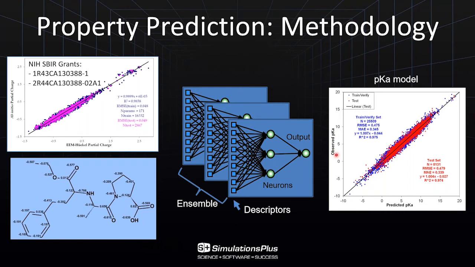The pKa predictions in particular were the top performing QSAR-based predictions in the SAMPL6 pKa challenge. And the results of that were recently published in JCAMD for those who are interested. And the user manual has similar plots for all of our models, as well as a description of the data that we use to build them.